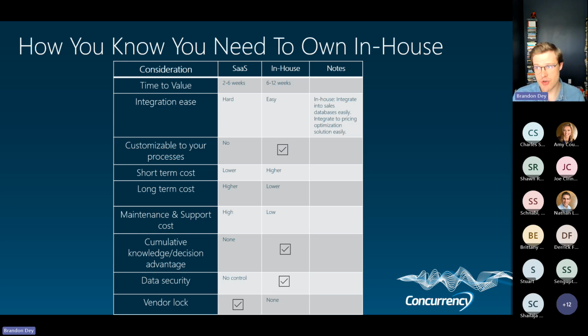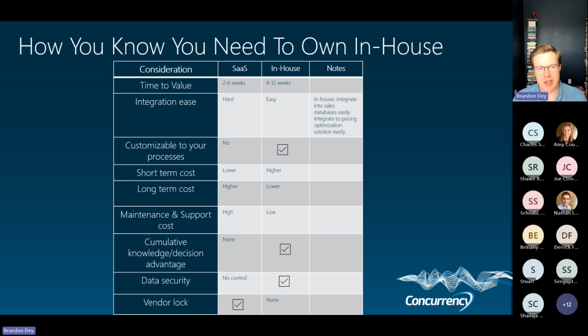Everybody's marketing group is structured differently and maintains their data differently, and not every plug-and-play SaaS provider can accommodate the differences in that data structure. There are differences between the short and long-term costs. Obviously, short-term cost for SaaS is lower, but in the long-term it's higher, and then that's flipped for in-house, right? Short-term, it might be a little higher up front as you allocate budget to get it built, but then over the long term, you get to enjoy a solution that you don't have to pay for every month in licensing fees and so on.